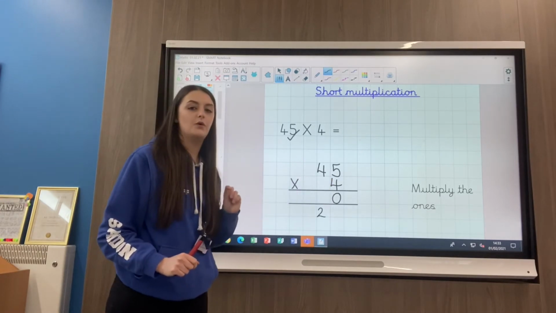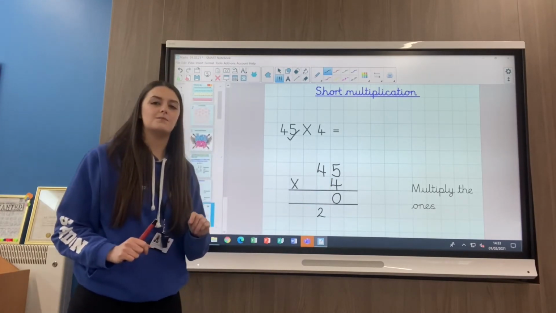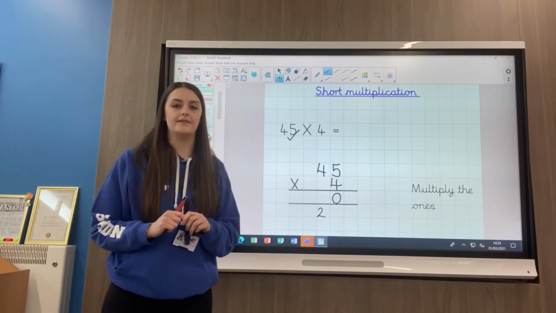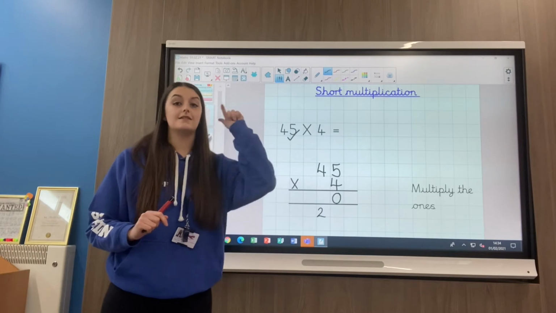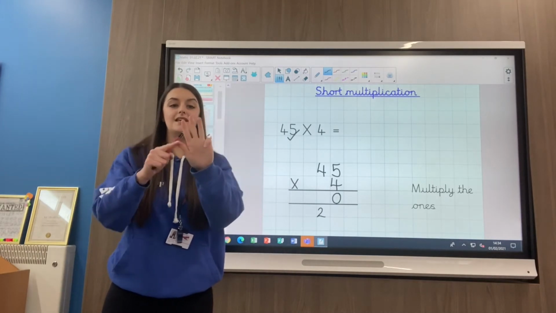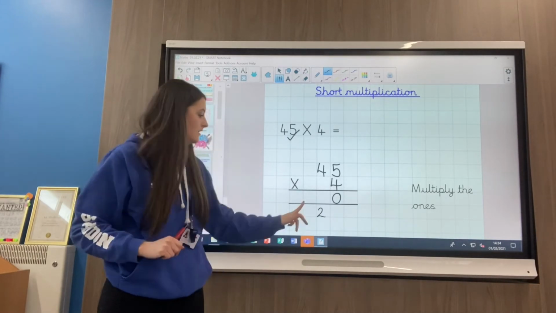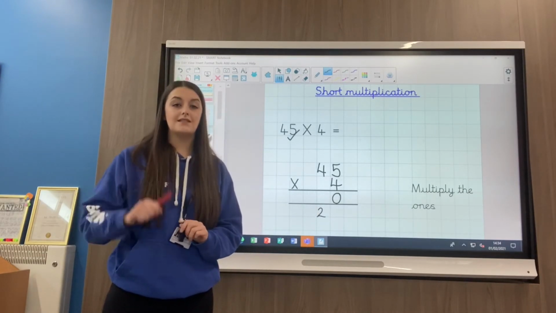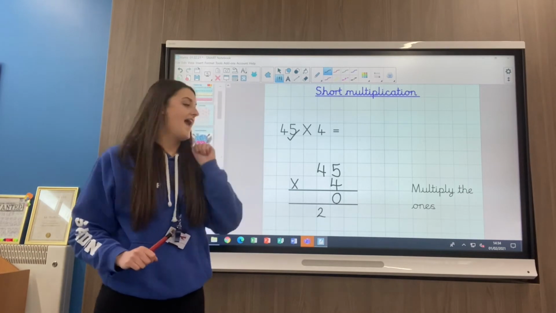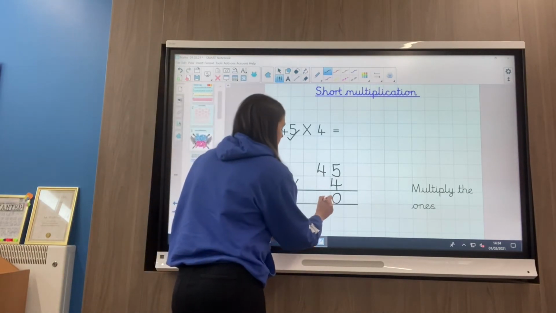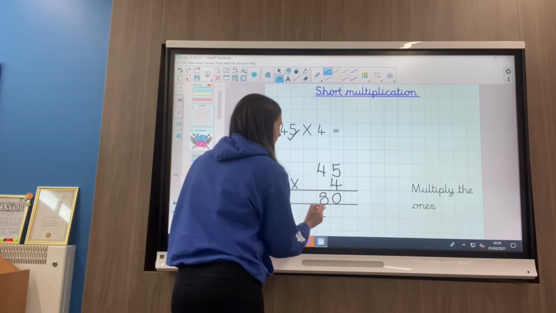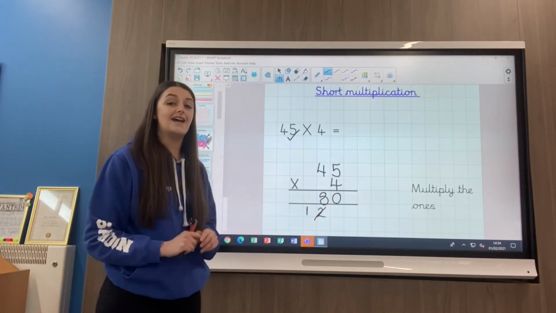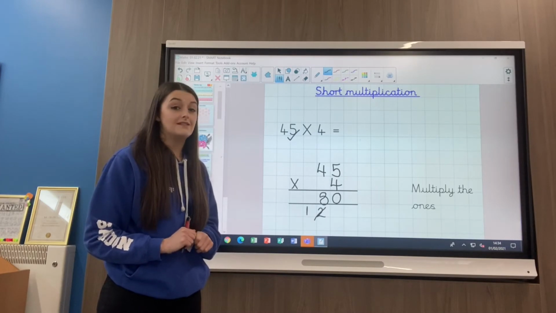4 times 4. Now they're 4 tens, but I can look at it as 4 times 4. So it's 4 times 4 tens. So 4, 8, 12, 16. That's 16 tens. But I've got 2 that I need to add on. So what's 16 add 2? 16, 17, 18. That's 18 tens. So I've added that on, I'll cross it off. 8, and I'm going to put my 100 over here because we know 18 tens is 180.